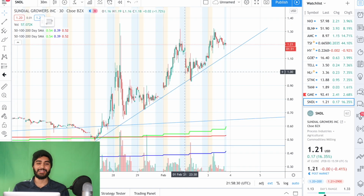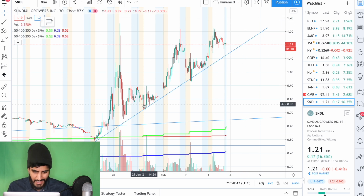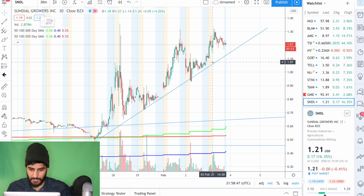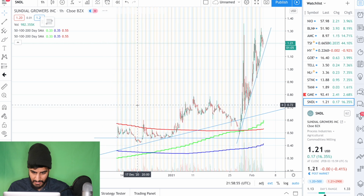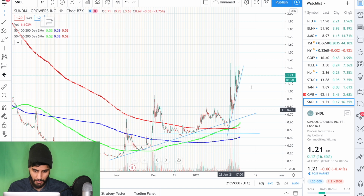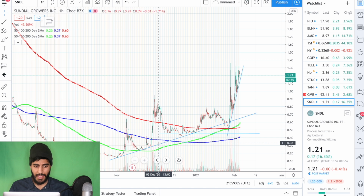Last stock of the day, we're looking at SNDL on the 30-minute time frame. So Sundial had another extraordinary day today, up almost 16.5%. And so with this one, we have a shorter term uptrend line right here that we've been following. And every single time we've interacted with this at this level, it was a buying opportunity. As you can see right here, we have just been clawing our way back. And so if I zoom this out a little bit more, we are sitting on an even longer uptrend line. So this uptrend line right here is the be all end all for SNDL. If this line breaks, we are completely bearish on SNDL.